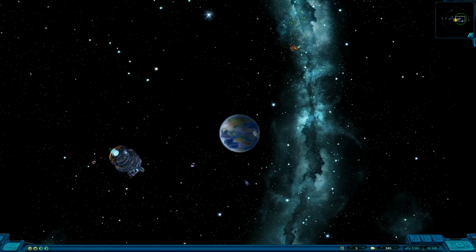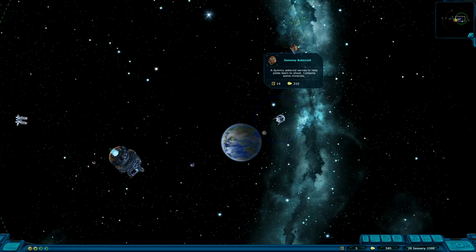Seeking out an asteroid. This bad boy? Dummy asteroid, serves to help pilots learn to shoot, contains some minerals. Okay, I've sought it out.